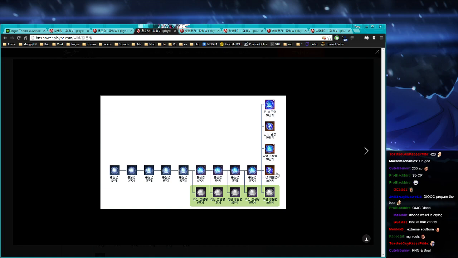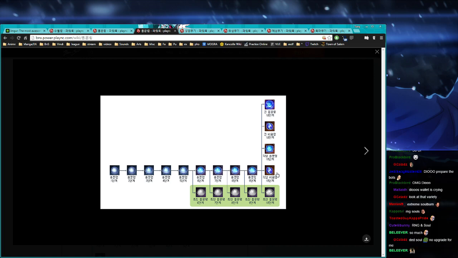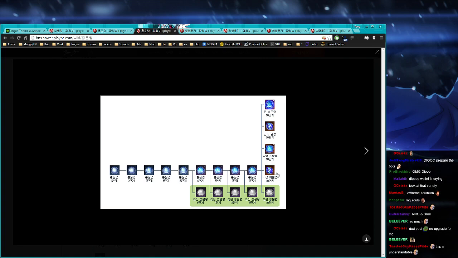So, free-to-play's method of doing the soul is more guaranteed. You don't have to deal with RNG. But because it's guaranteed, there are less stats on it.